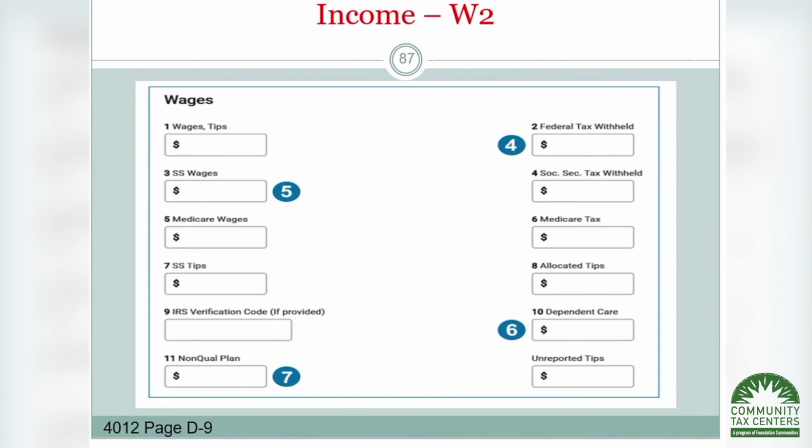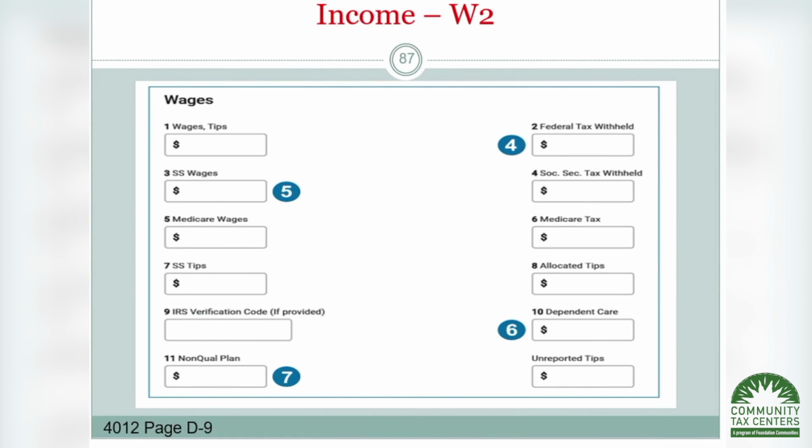You might point out that wages sometimes can be different from Social Security wages. Absolutely. All these boxes differ because they're based on a percentage. So they may differ between the wages and the Social Security wages and the Medicare wages depending on what happened on the W-2. This just shows how much I got paid, how much I paid in taxes.